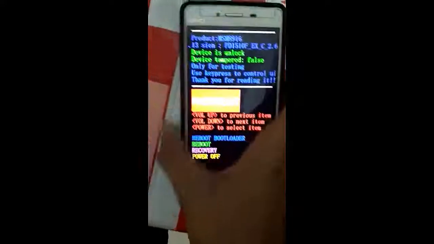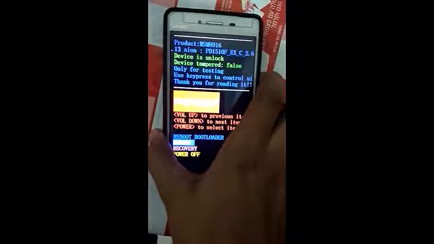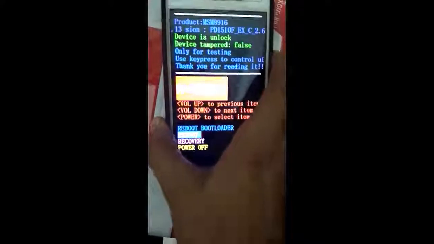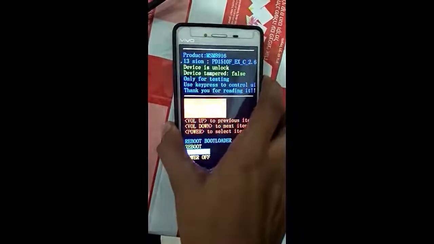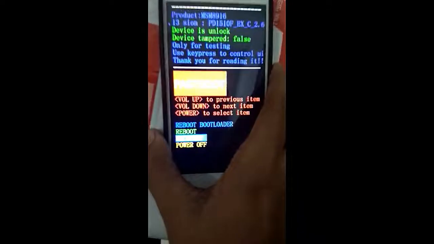Now using the volume down key, move to recovery and press power key to select it. Now your phone will boot in recovery mode.